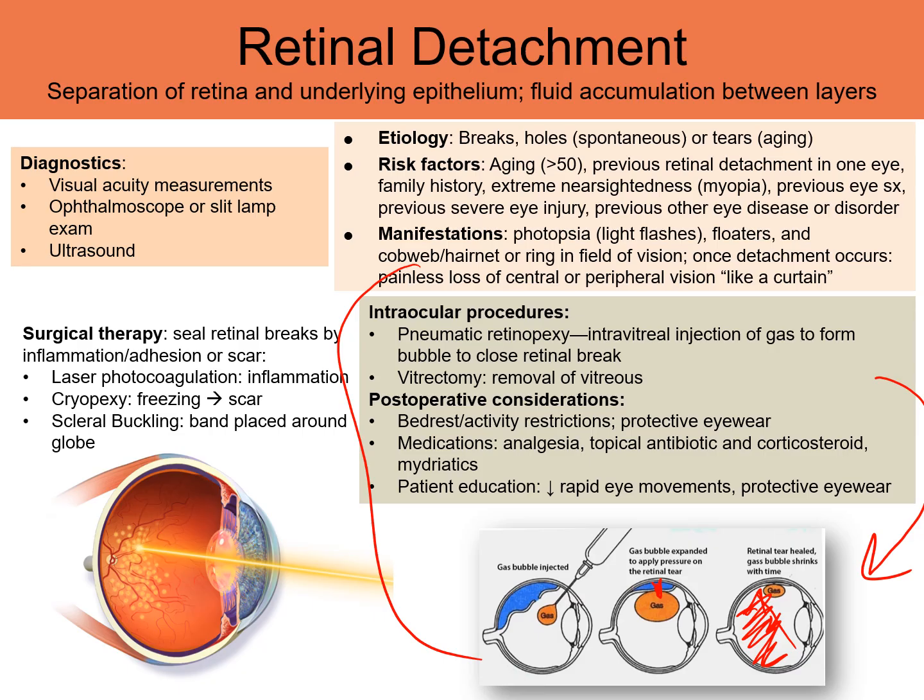They should protect the eye that had the procedure. They might have some discomfort, so they might have some pain meds. They might have some antibiotics, corticosteroids, mydriatics. And then you want to educate them to really relax the eye. You don't want rapid eye movements, and they definitely need to protect their eye.